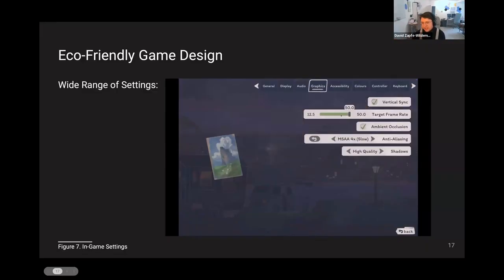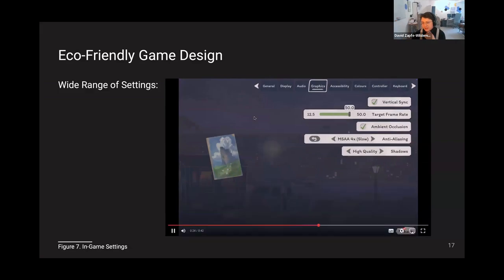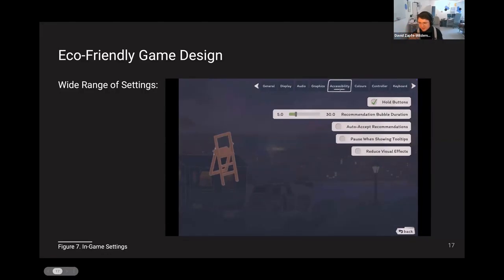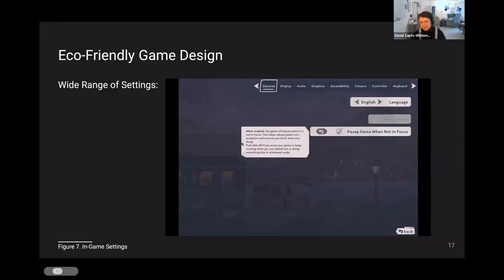And here you can see with VSync and a target frame rate, you only get the choice between having VSync on or off, but you're never able to increase the frame rate above whatever the monitor you have supports. So we kind of forced the players to do that, but no player ever complained about this. We thought, okay, there might be the CSGO players that want to run this at 800 FPS, or the hardware buffs that want to test how Tiny Bookshop maxes out their 3070.